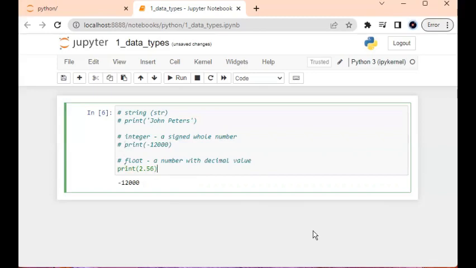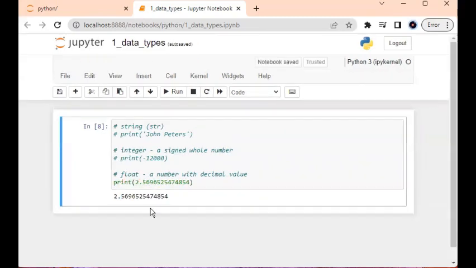I'll focus on the float. Execute this, and it displays 2.56, which is of the data type float. The decimal value here is this 0.56. You can even make it so long, doesn't matter. That's also a float.